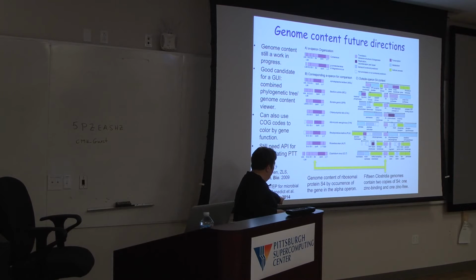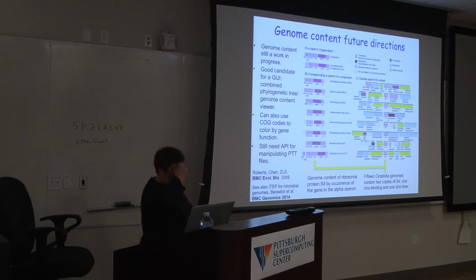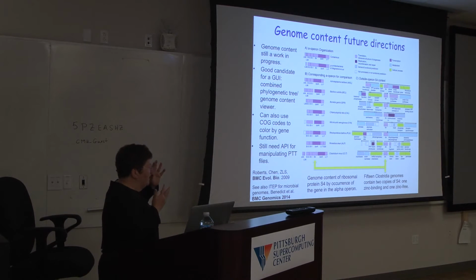But some colleagues at the U of I have now taken the pan-genomes for many microbes, like they've done it for the methanogens and the Clostridia. They had a grant to do it. So it's already been pre-compiled, and you can just pull out these comparisons and look at them, which is pretty cool. So this is what a lot of databases are trying to do now.